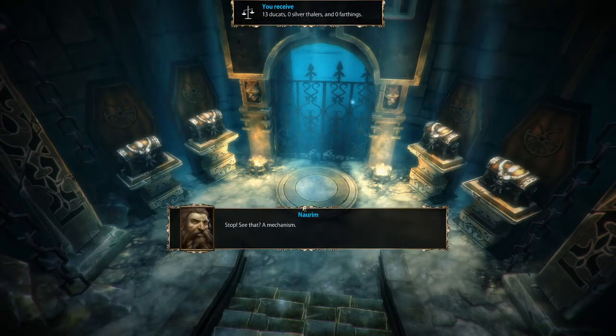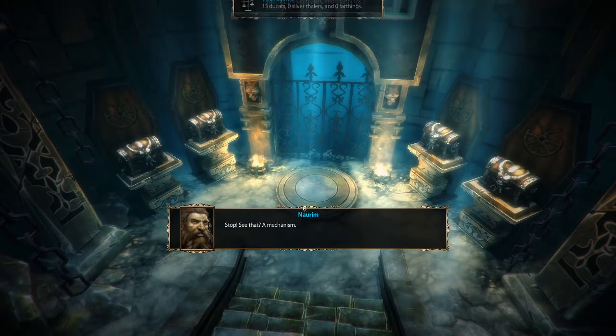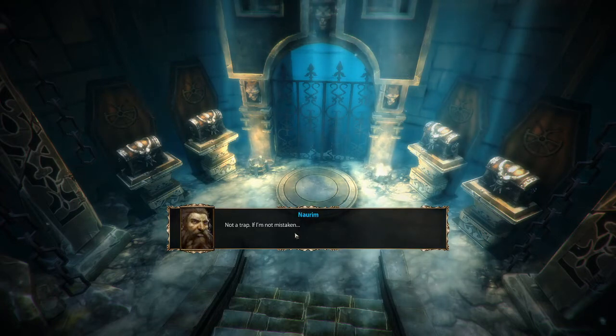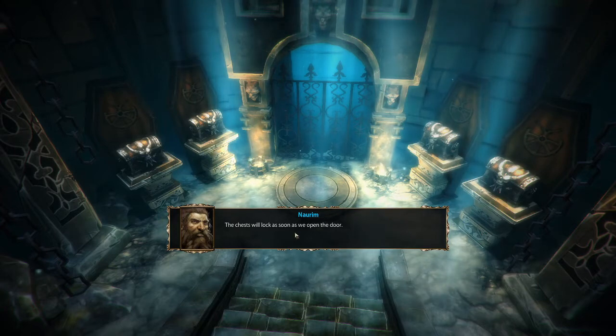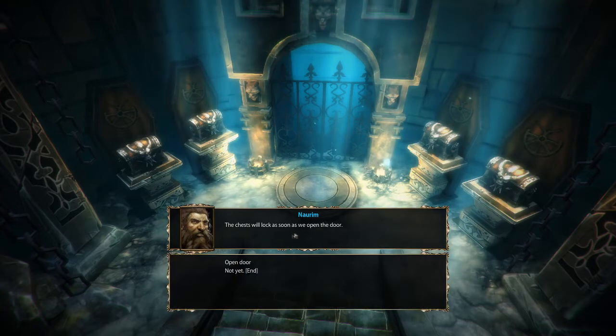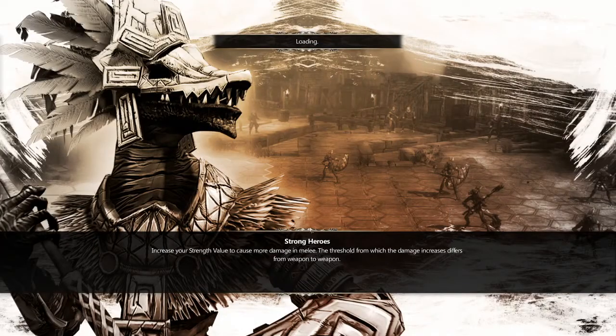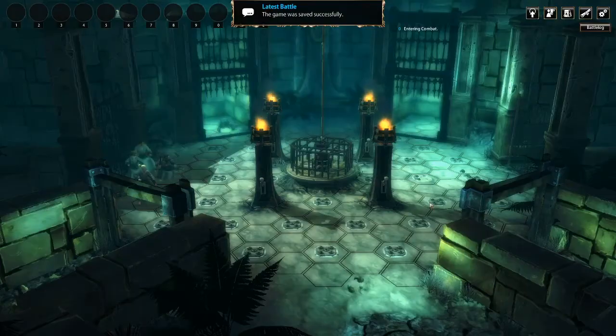Stop! See that? A mechanism. On the door! Indeed. It connects the door to the chests. A trap? Not a trap. If I'm not mistaken, the chests will lock as soon as we open the door. Let's open the door. I think that will be nasty.